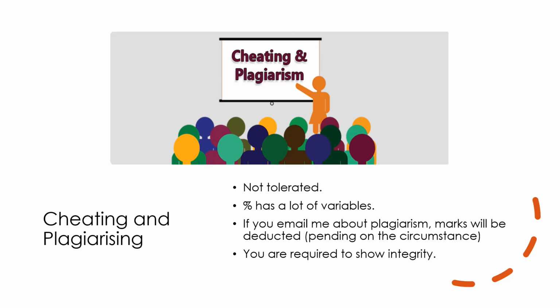When we talk about percentiles, I'll give you an example. I had students who had like 75% plagiarized according to the system. They got 90% because they used a template and that was instructed. Then I had students who only had 1 or 2%, but I actually found out where they plagiarized, and that was flagged. So you can have 2%, you can have 75%, 100%. There's a lot of variables on how and why.